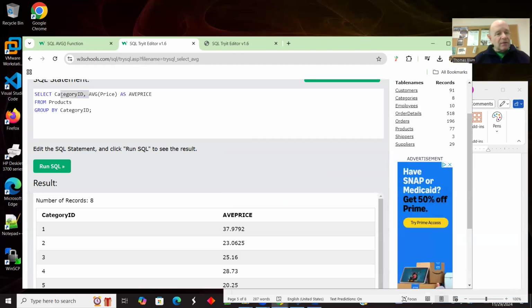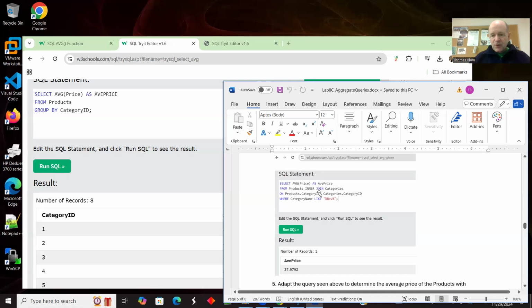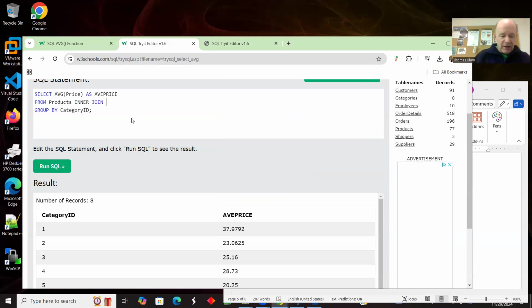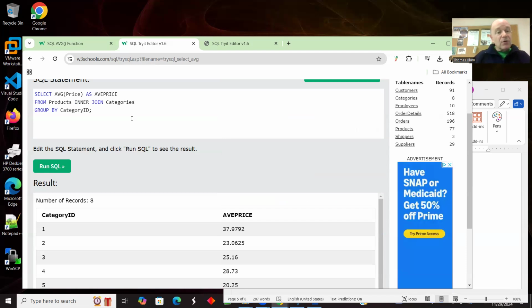So I'm going to take out category ID because I'm going to only do one category. We're going to do average of the price, and then we're going to take the products and inner join on categories. Categories, I think I spelled that right.